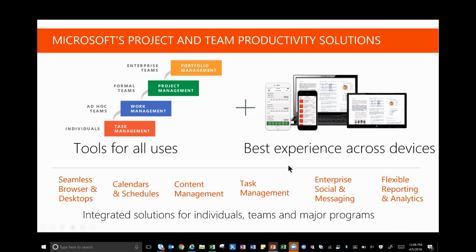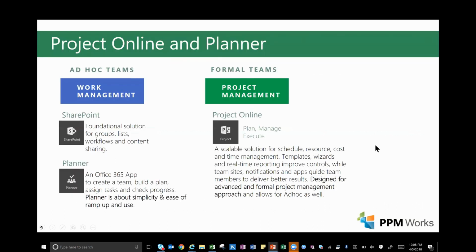The nice thing about working with these solutions is that you can access them across all of your devices. I say that's a nice thing. I don't know, is that really a good thing? Sometimes it's good to unplug, but it's also wonderful when you're out somewhere, you're on an airplane, in an airport, you're a passenger in a car and you need to access some information. It's fantastic that you're able to do that very easily from any mobile device to get in and access those solutions that you need. So today we're focusing specifically on work management versus project management.